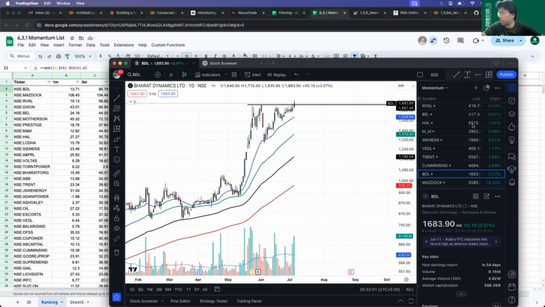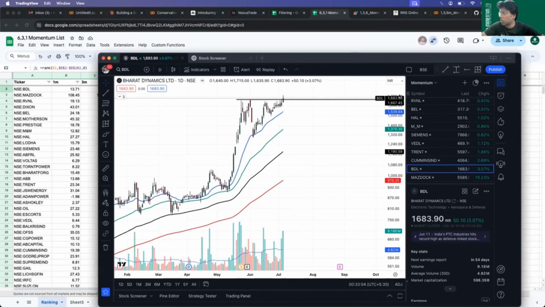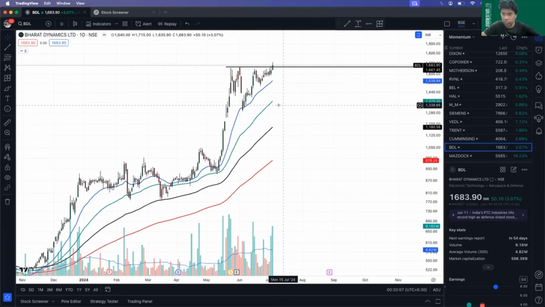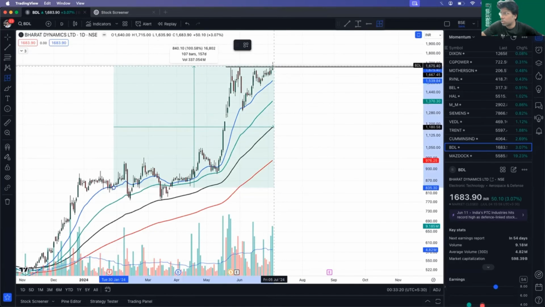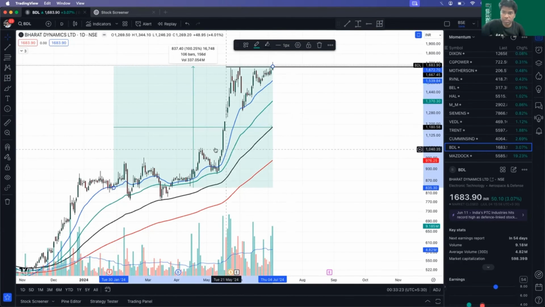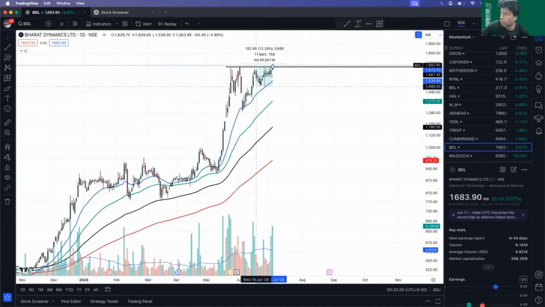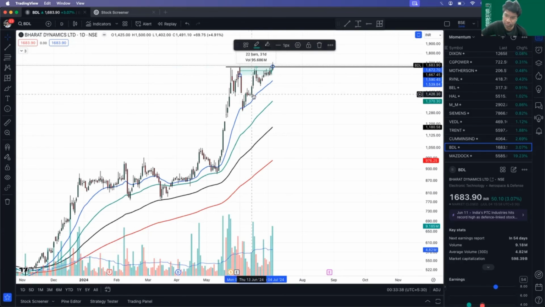So let's go to TradingView and check on BDL. You can visualize that it was really good 6 months back. If it is July and you take 6 months back data, you have to take it from Jan onwards. It was a doubler since Jan, in 6 months. It was really good, but of late, in the last 1 month, it is struggling. If you take 30 days, it hardly gave a 5% return.